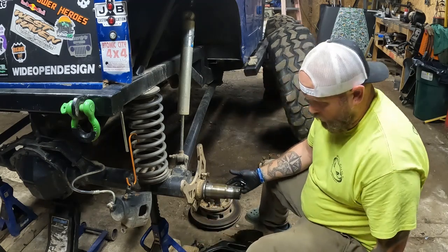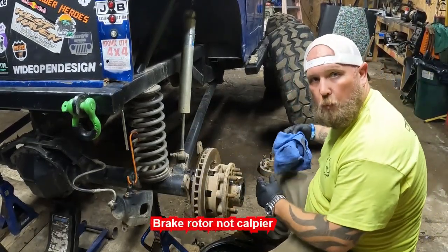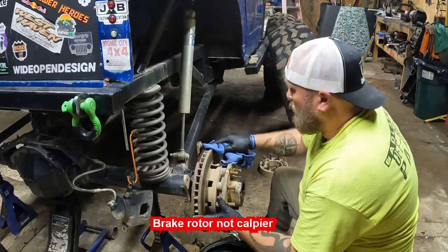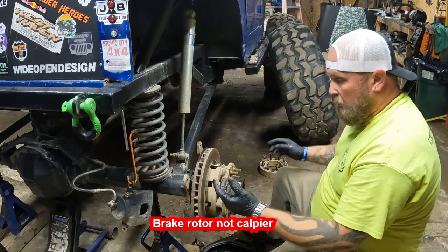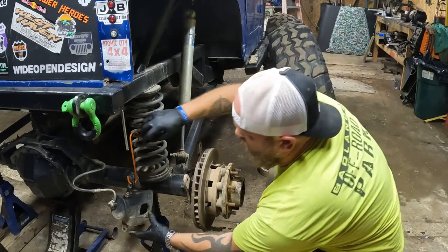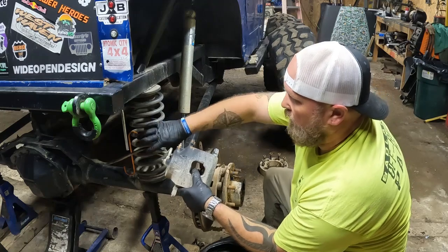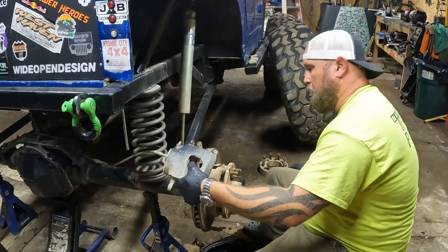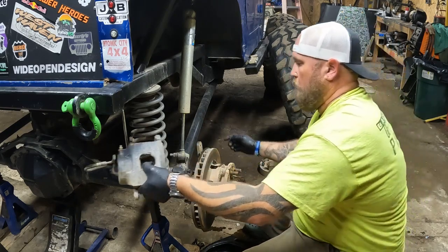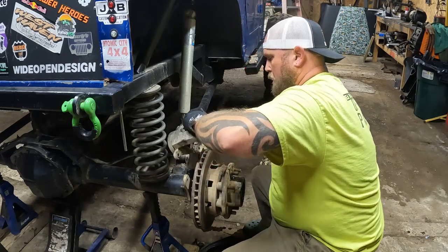The caliper is back on — I didn't put the key or the snap ring in yet, but it's on there. Now I'm going to find my brake pad and try and put this on. The issue I already knew I was going to have is the brake line running into the spring — I knew that was going to happen. I'm going to try and feed it around and bring it this way, see if I can make it work.